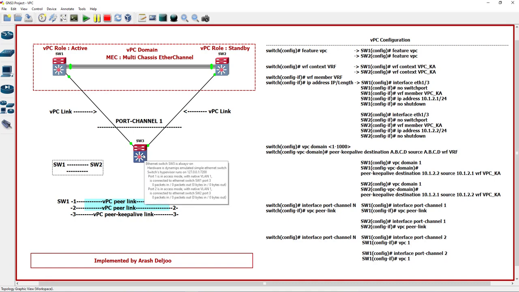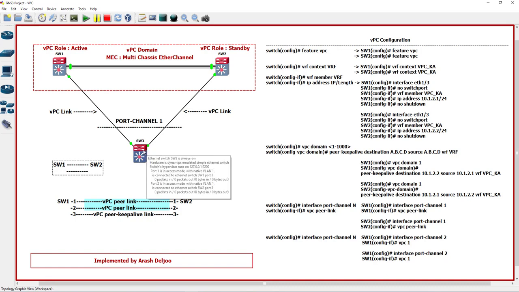Switch 3 doesn't know the details of the relation between switch 1 and 2, and it considers that it has a port channel with one switch, but here we have two switches. This is the VPC, not a normal port channel. This is the virtual port channel, or VPC.